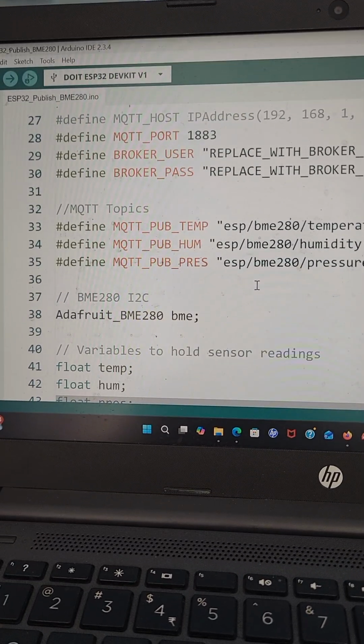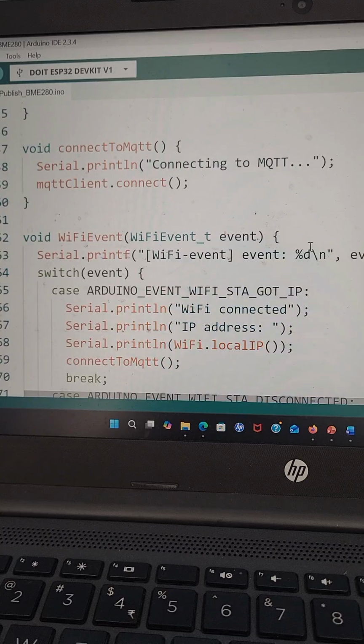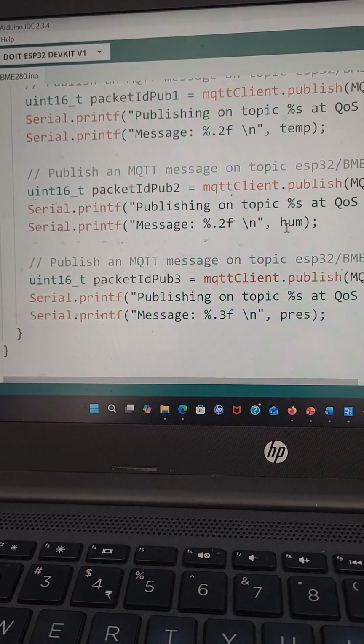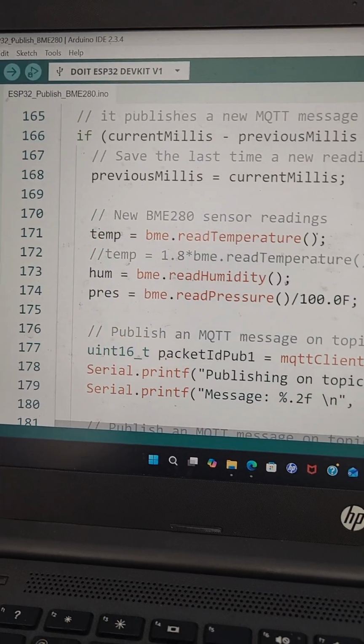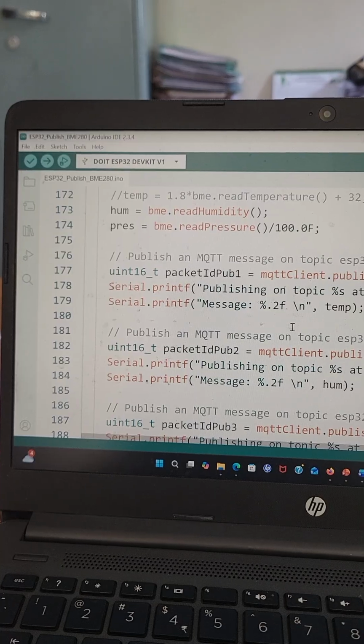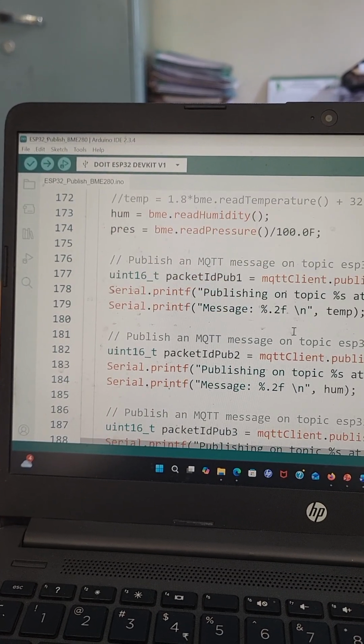In this case I just disabled the credentials of the broker, that is the MQTT protocol. You can see this line here.